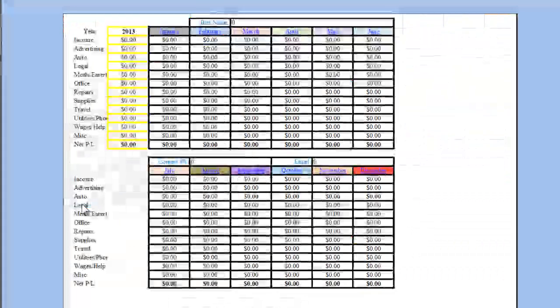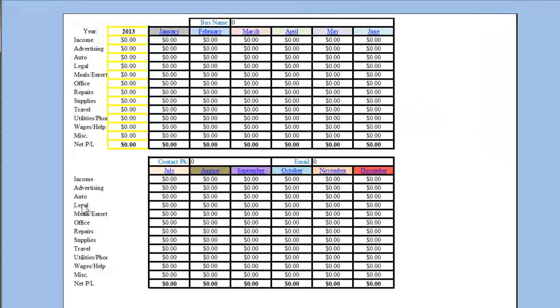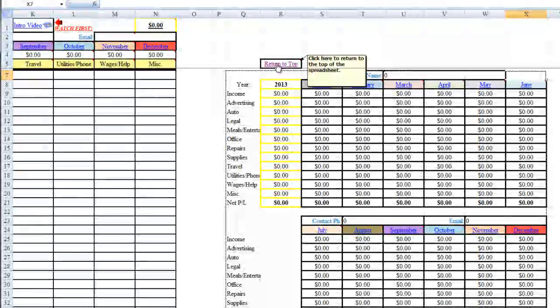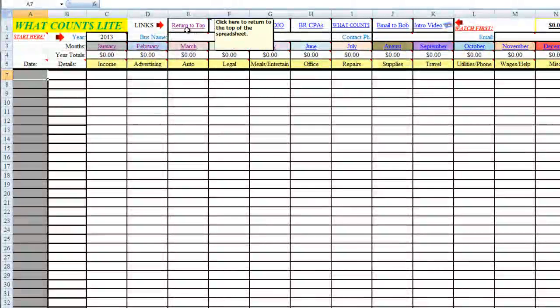In this case, we're going to preview it so you can see what it looks like. Obviously, your business name and your contact and your email would be here. Its purpose is to assist your tax professional. When you take a look at these or run your reports, to go back to the front of it, simply press Return to Top.